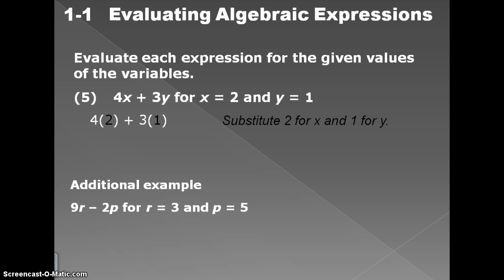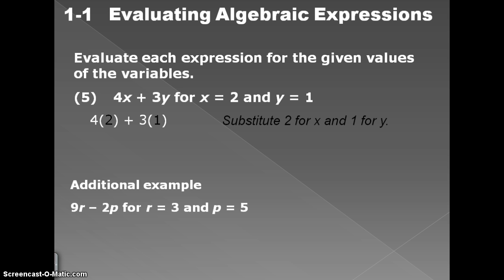You'll notice that we use parentheses. It's a little bit easier to read with parentheses than it is if you use the multiplication dot or the x. Now that we're using a lot of variables, we want to be careful not to use that x for multiplication anymore. And the dot works well but can easily be confused with a decimal if we don't write it correctly. So let's continue with our process.